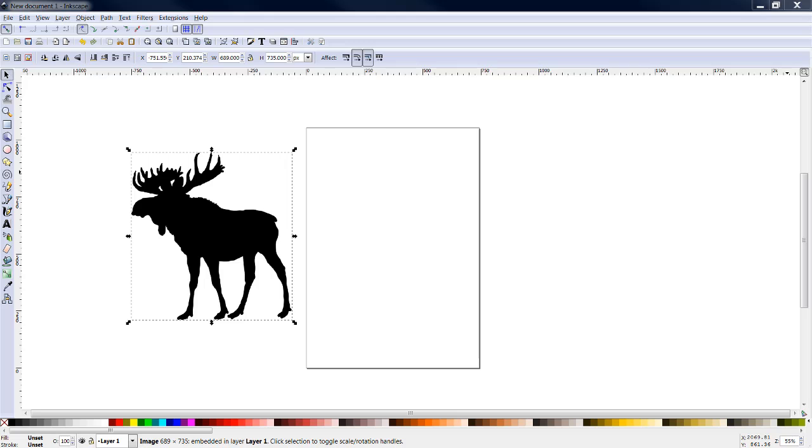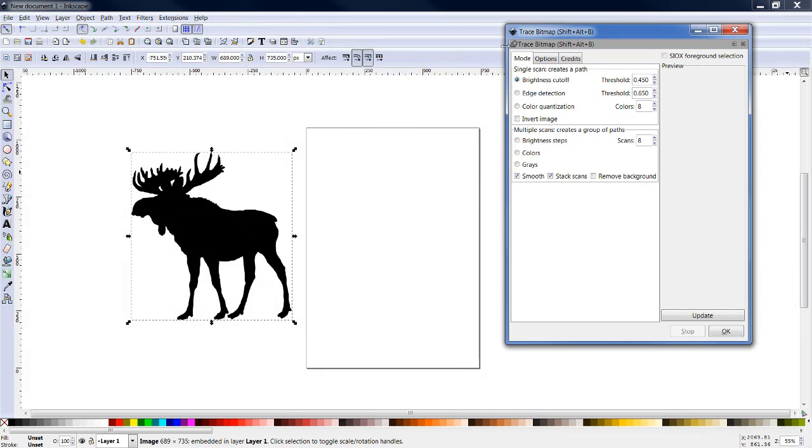Now, for the sake of this, to trace this bitmap, the brightness is off. We're not going to get into anything other than the brightness offsetting today. I am going to take the threshold, however, and I'm going to turn it up a little. I feel that the rendered vector image is a little cleaner this way, in my opinion, and that it is going to read a lot easier within the CAD software itself, okay? So we up our threshold, we update our image, and we click OK.